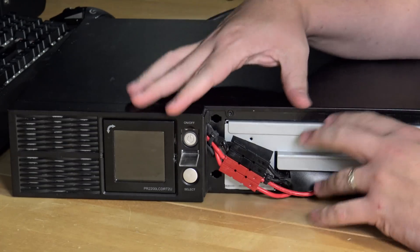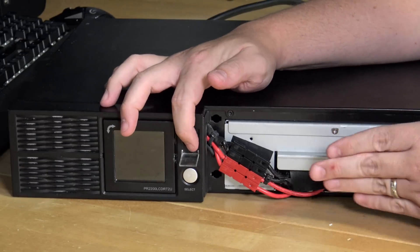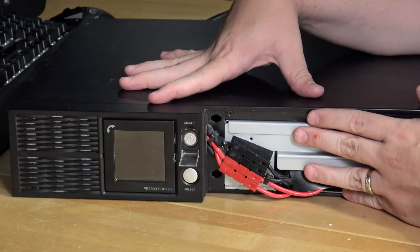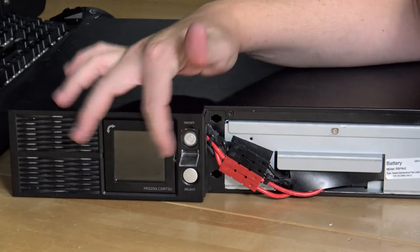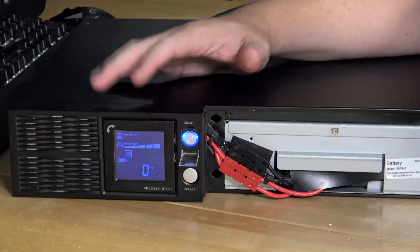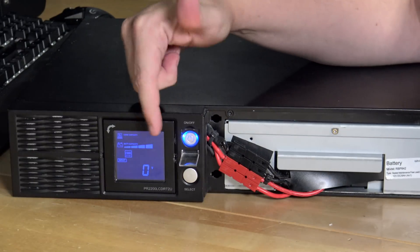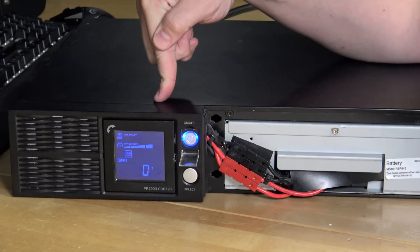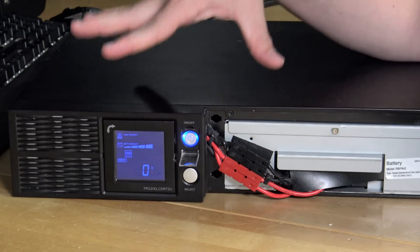Since I have the leads connected, just to make sure we don't have a problem and have to tear the whole thing apart again, I'm going to hit the power button. These batteries already have a mild charge on them from the factory, so this unit should power up. Remember with the old batteries, this thing would not power up unless plugged into the wall. I hear the fans - we're showing an initial capacity of about 80% charge. So these have a good charge already, and I can tell it's working because this has never done this before when the power is out. We've completely refurbished this thing back to new.